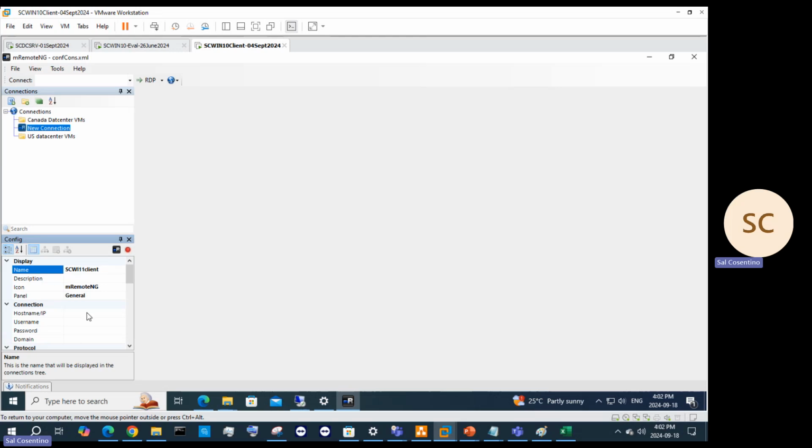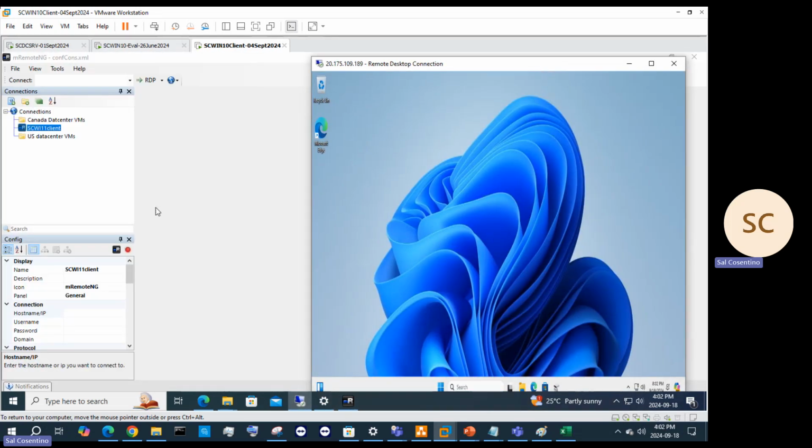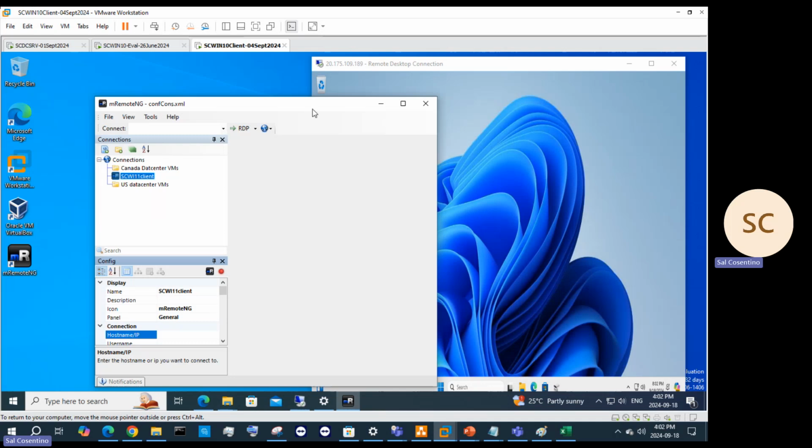And then give the IP address, username, password. So the IP address is 2175. Okay. Copy this here for a second.